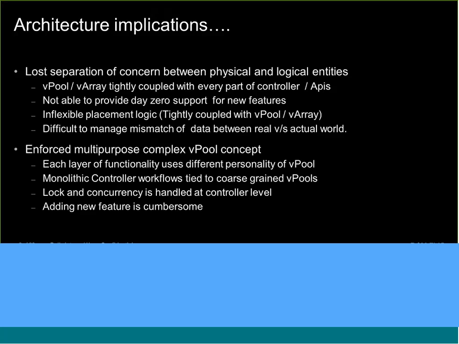Enforced multi-purpose complex vpool concept. Again, this vpool, which has become complex, is enforced upon us because of this architecture, not because we don't understand that it has to be separate. Each layer uses a different personality of the vpool, and our controller workflows are inflexible and tied to the coarse-grain vpool definition. I'm taking the example of the vplex workflow, which is very complex, but it is also part of that.